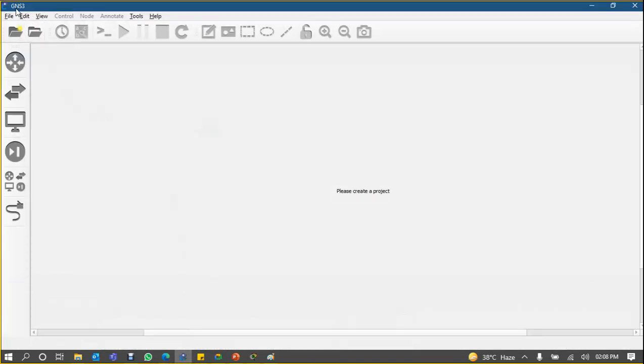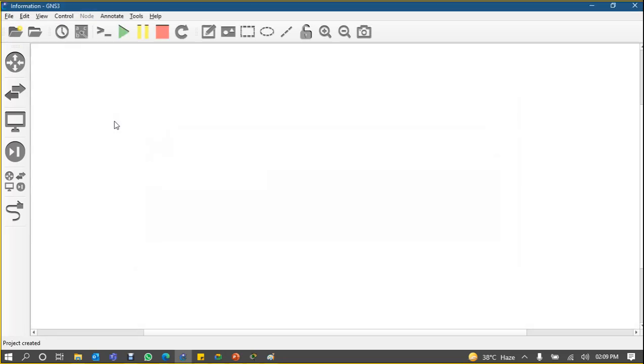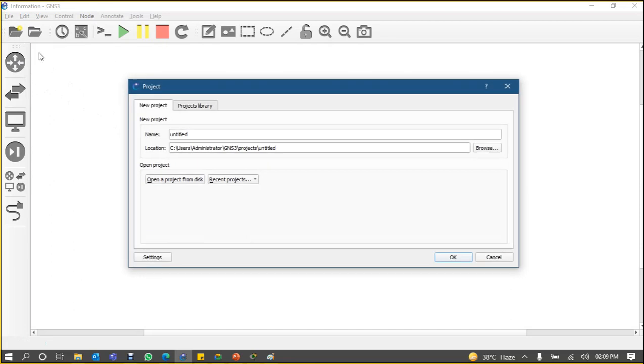When you open GNS3, I hope GNS3 is running in your system, right? So here, if you open this lab, first of all you have to write the name of the project, any name, lab 1, like routing lab 1, static routing lab 1.